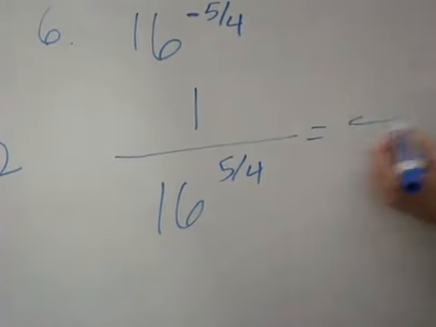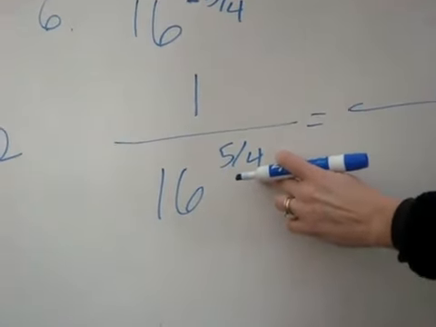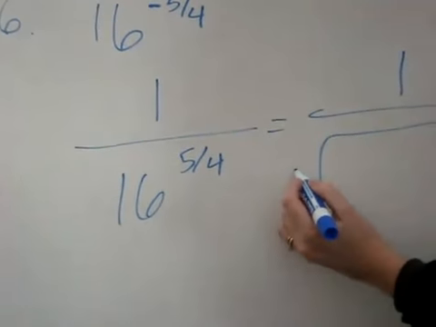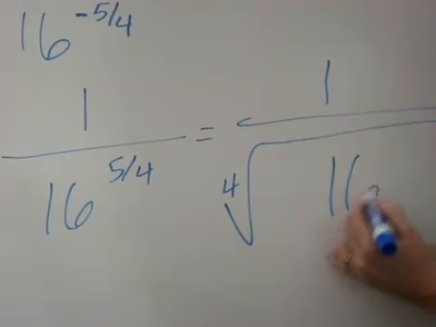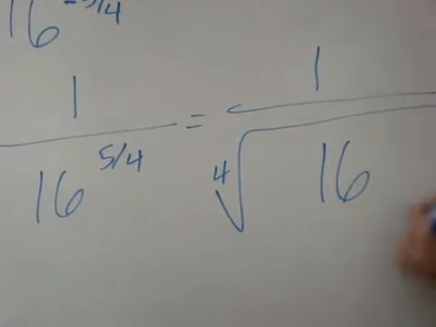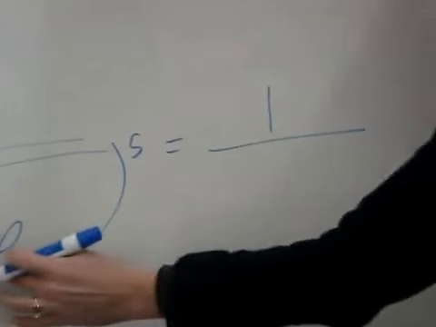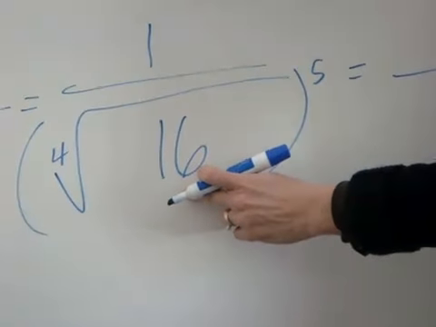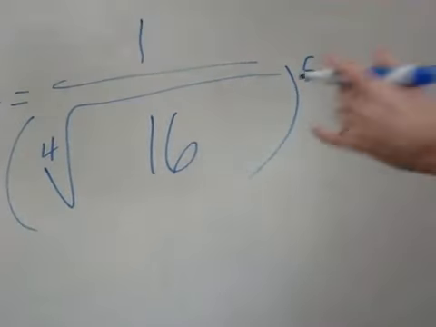Remember, when we're going into radicals, this is the bottom. The bottom sits on the seat, so we have the 4th root of 16, and I'm going to put the 5th out here. And then we're going to simplify, so this is 1 over the 4th root of 16. What times what times what times what gives you 16? It's 2 to the 5th, until we get a final answer of 1 over 32. Oh, that's not too bad either. Alright, on to the last one on this board.